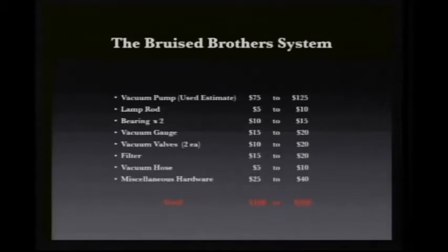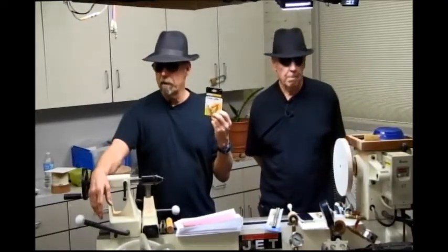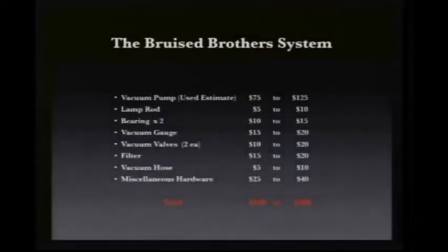And the valves we have right here, you can buy them at Home Depot for, I think, around $8. You can get them at Harbor Freight for $4. They work the same, so we get ours at Harbor Freight. And we use a two-valve system, and we'll explain why.